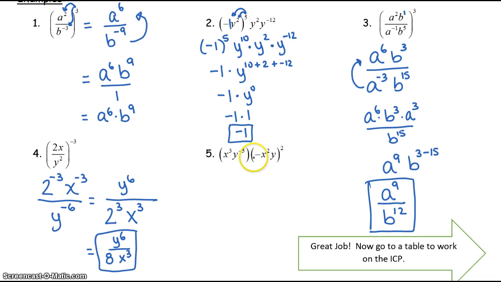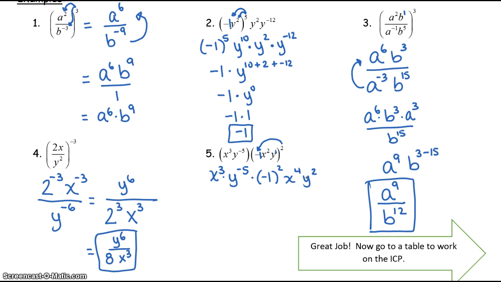Alright, let's look at what we have. First thing I notice is I have an exponent right here on the outside, so I'm going to go ahead and distribute that over. I'll rewrite these, and I really don't need the parentheses there, so I'm going to remove them. Ooh, I see a negative exponent, so I'm going to deal with that in a minute. Now there's a negative, so that's negative 1 squared, right? Because we're distributing the power of 2 even to the negative 1, which is right there. And then we have x to the 2 times 2 is 4. And then this is a 1, so y to the 1 times 2 is 2.